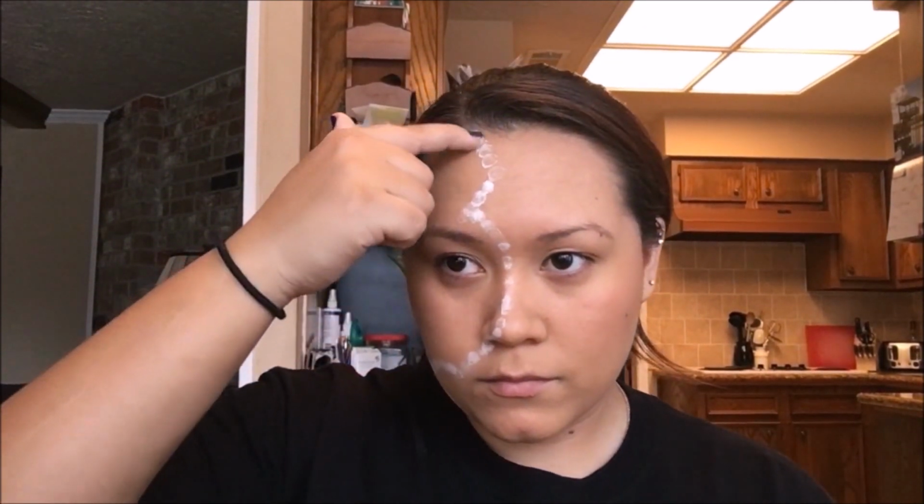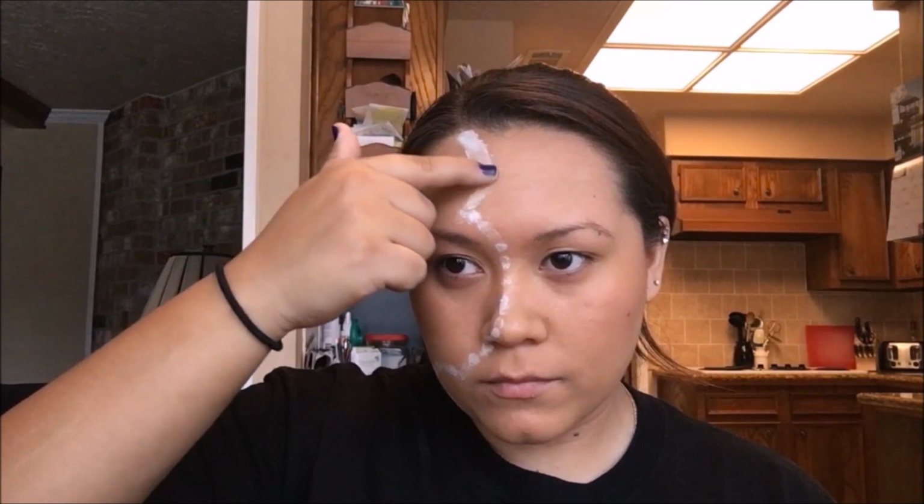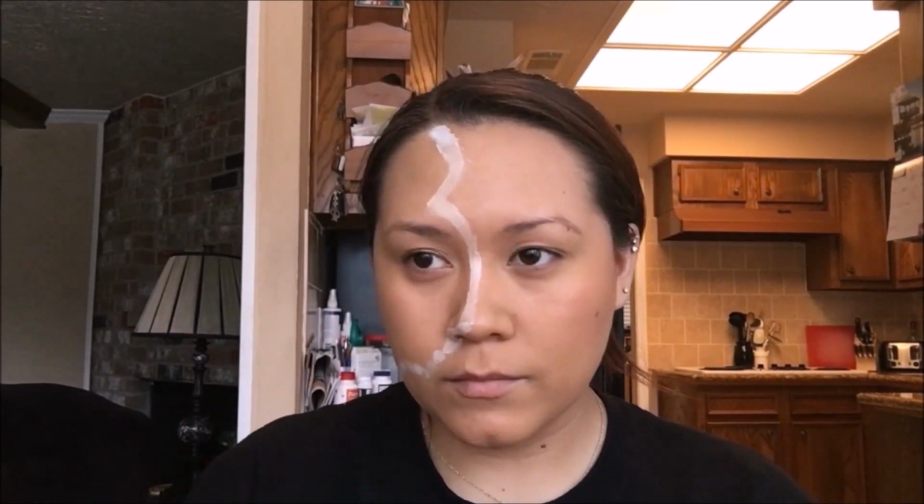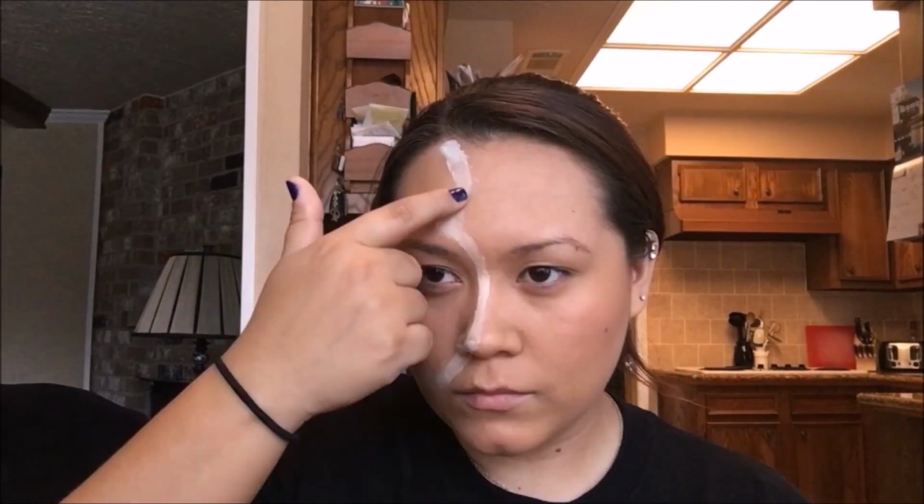Now I'm going to go ahead and start smoothing it out for filling in purposes, and make sure as you go along that you start softening out those curves. You'll see that I start doing it as I go.